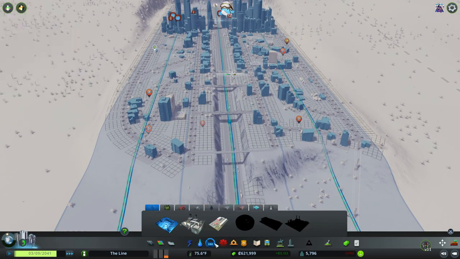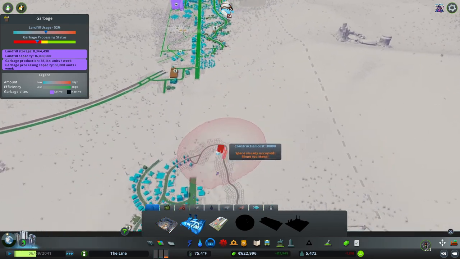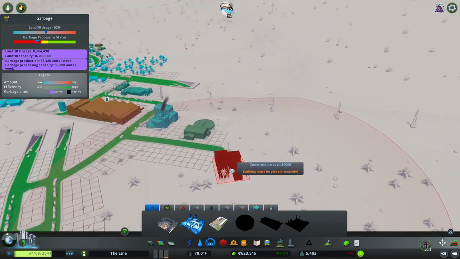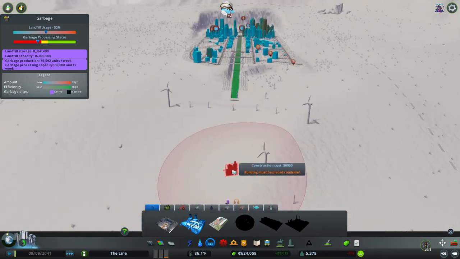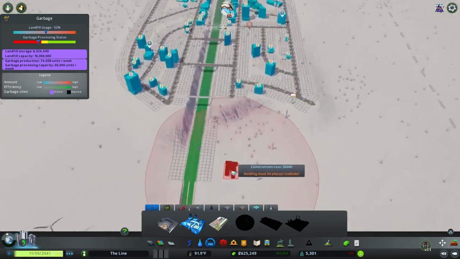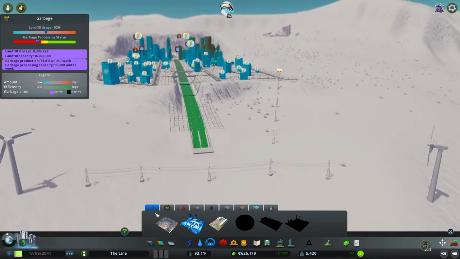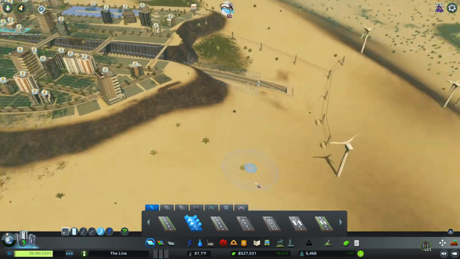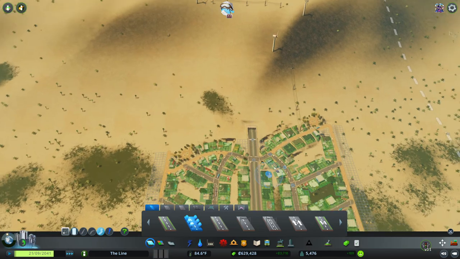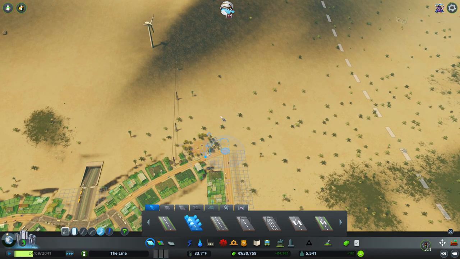So water's doing good. Rubbish is not doing good, as we could imagine it being. I think we're gonna have to have a place. It's gotta be near the city. That's the thing, it wouldn't be near the city though, it would be like off here, wouldn't it? And then it would serve, there'd be a way into the city for all the stuff. So here we go.